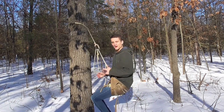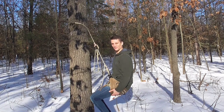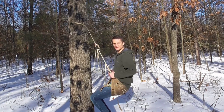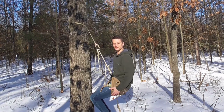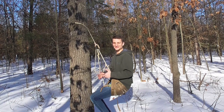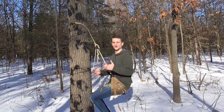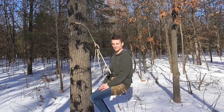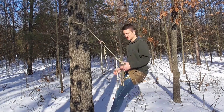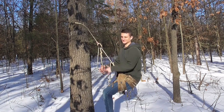I sit probably 80 to 90 percent of the time and only lean when I see an animal. Having the saddle pretty much completely under my butt like this is just so comfortable — it's like sitting at the park. My upper body is not restricted at all; I can turn and contort and take shots all the way behind me very easily. Even sitting, you can adjust pressure between the two panels with the D-rings. If I'm starting to feel pressure in one spot, grab them and pull them toward myself to even out the distribution.